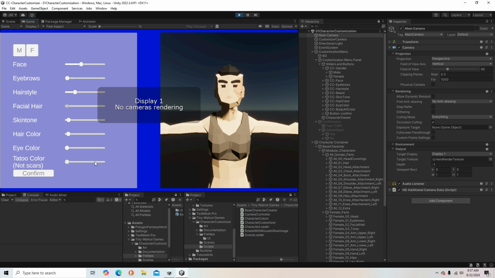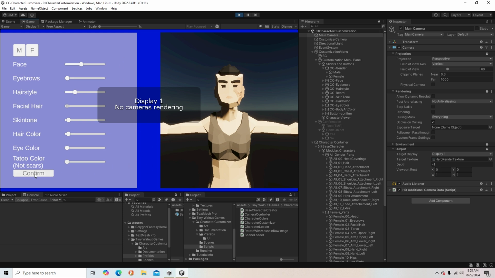So if you added a character customizer in-game, accessible from a level, so that the character can customize after the fact, like visit a mirror and customize the character, then if they chose a different face that had a tattoo and they had changed the tattoo slider before, they'll notice that they have a different color than what they probably expected. But that's that.